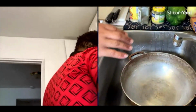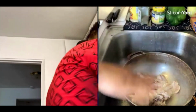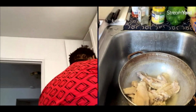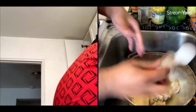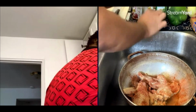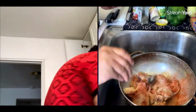Now, we're just going to take this, the turkey wings, put that in here, and start to season our turkey wings. So we're going to use a little bit of garlic powder, not too much, because of all that garlic that we just used earlier. And then we're going to do some onion powder. Some paprika. And then a little bit of the adobo seasoning. And then some minced garlic. Not too much. Just like this much of minced garlic.